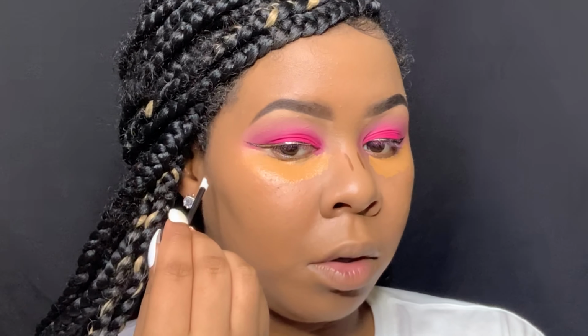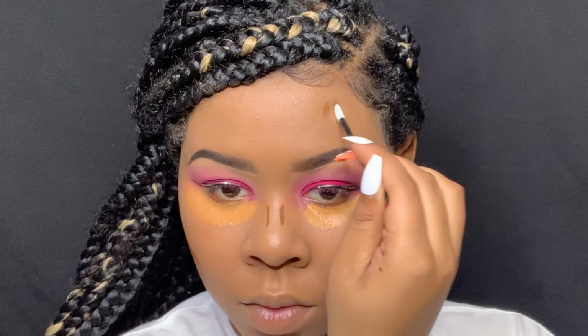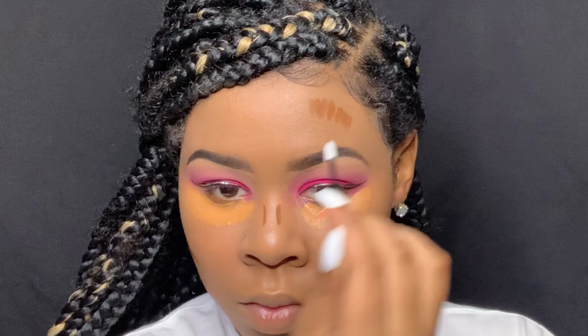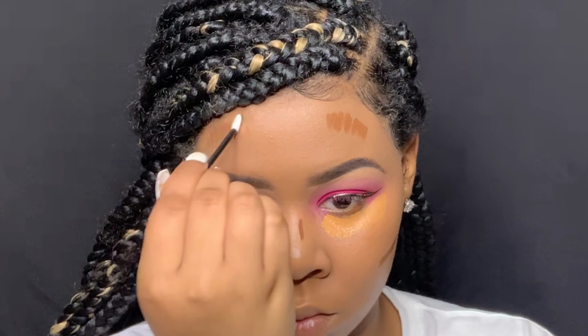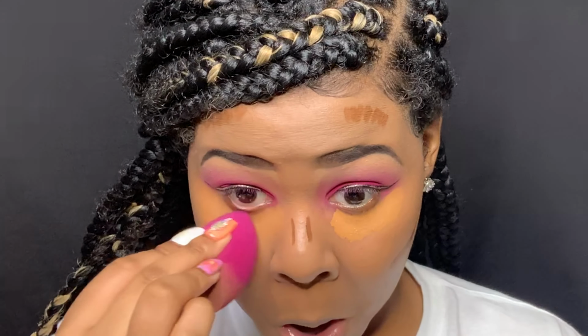Overall, I honestly feel like this look as of now, even though I'm only halfway through, came out really, really good. And I even added a little more cream contour than I usually do to my cheeks, so everything can be full coverage and everything can be the same as far as the amount that I applied.